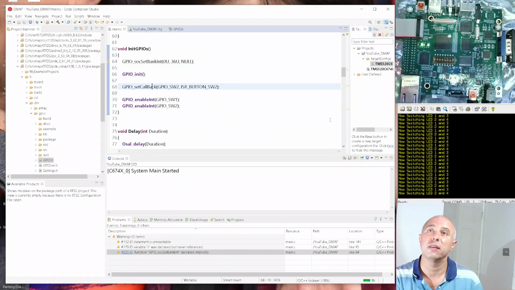I think that should be called back like that. There we go, good. So switch 2 is going to ISR button switch 2. Let me show you what happens if I don't do this and I don't enable the interrupt on the second one here.